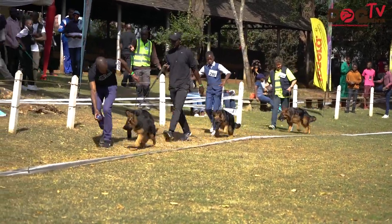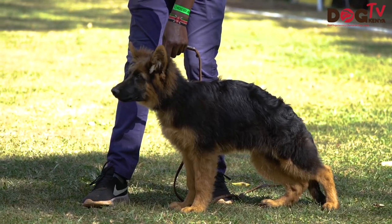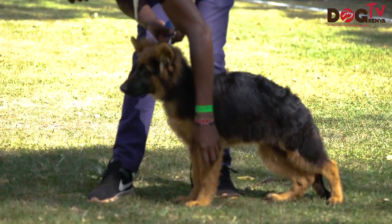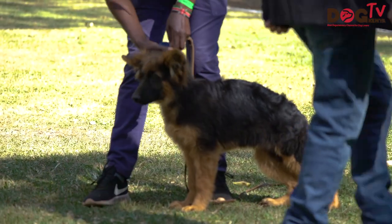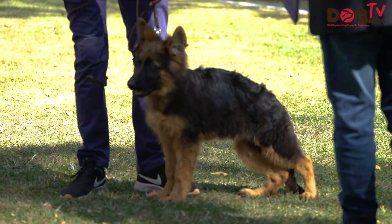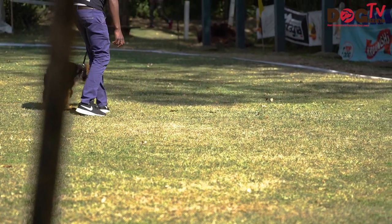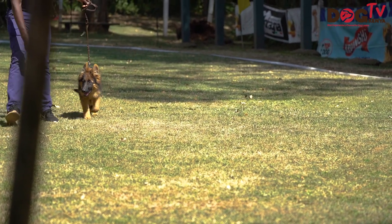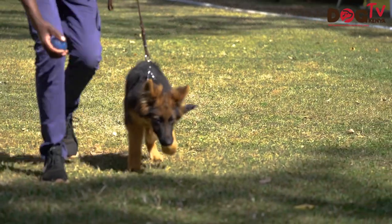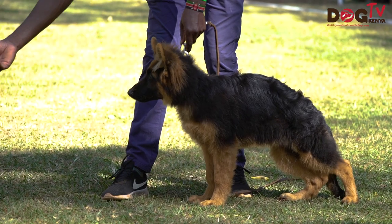Otherwise, he's absolute medium size, he's got a normal head, normal withers, very good front angulations, very good hind angulations, good top and underline, the croup is short and steep, and he is not trained for the show. He should be dynamic in the movement while trotting and waiting. He should have focus outside the ring and should move in a more dynamic manner. Congratulations. Still gets very promising today. Very promising first.